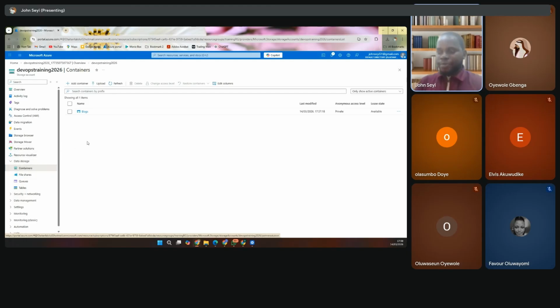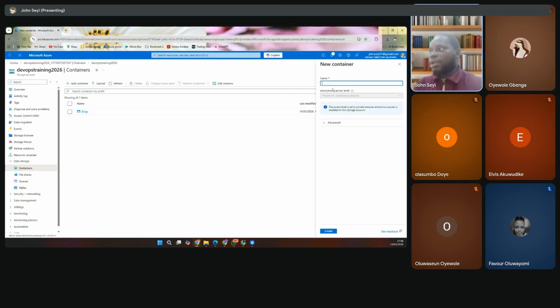So in containers, I can create different containers for different purposes in my storage account, or you can call this blob. So creating my first container.